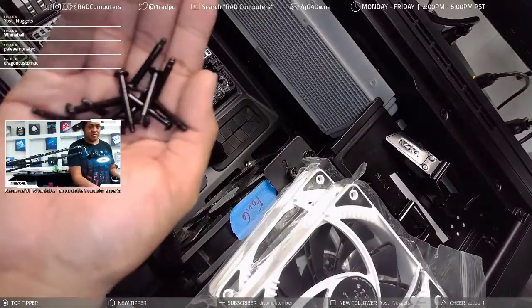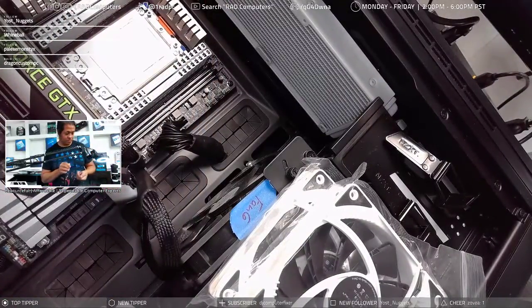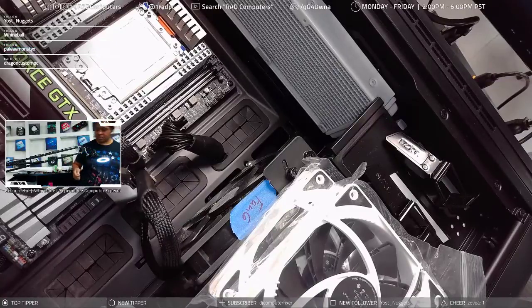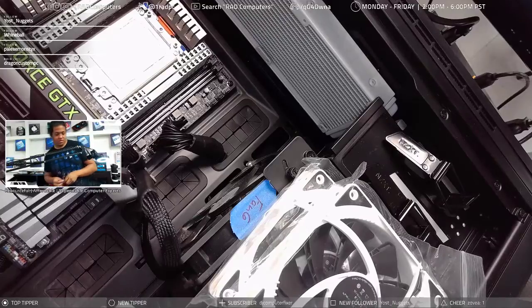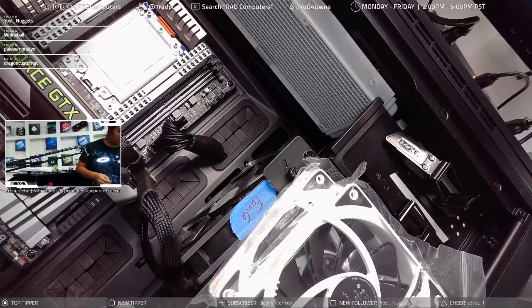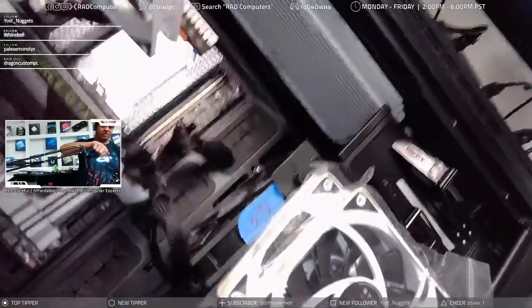For this installation, we're going to need these long screws. And for the best cable management, we want our cable to be on the bottom side when we install this fan.